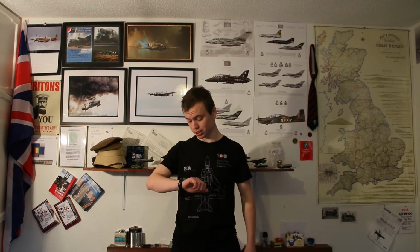CATOBAR aircraft carriers. Now, I know some of you might be thinking, well, none of you will be thinking this because we're 20 minutes in and this is boring as hell. You might be thinking, yeah, but it's far more flexible for an F35B because it can hover and it can land anywhere. Is it though? And it can hover in dogfights.